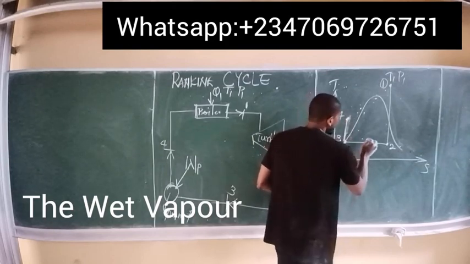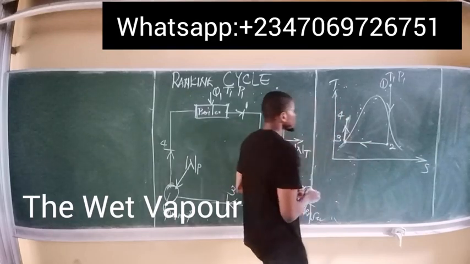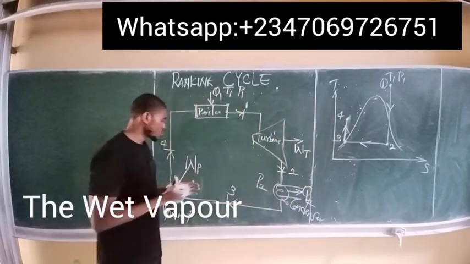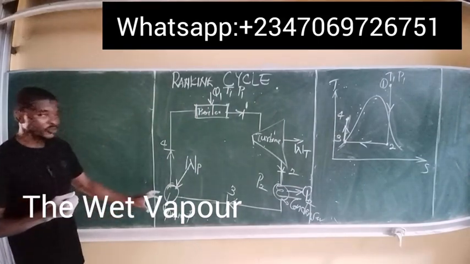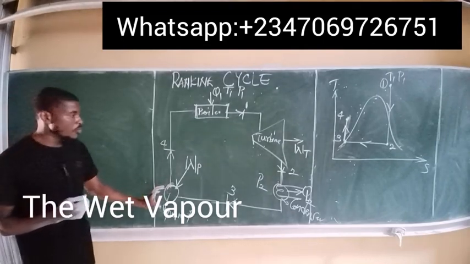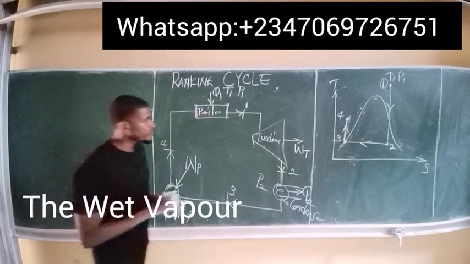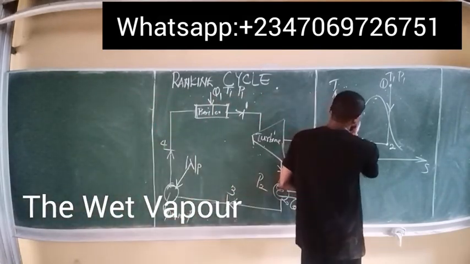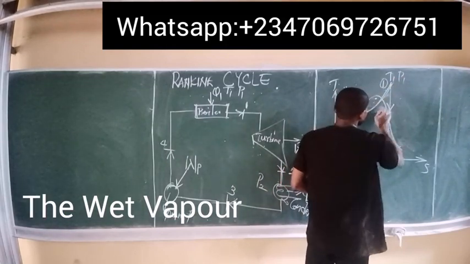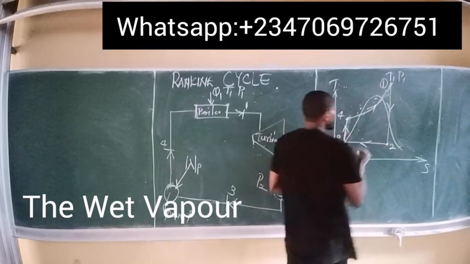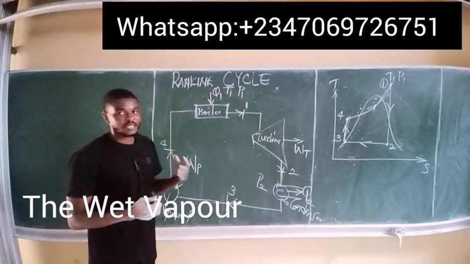This is the pump. Okay, so we have this to be the direction of flow. So at state 4, what enters into the pump is completely liquid or completely fluid. Okay, so this pump now compresses this liquid down into the boiler. So it compresses the liquid from state 4 down straight towards the boiler. So you simply have this, okay? So it compresses the fluid back to state 1 and then the cycle continues like that.